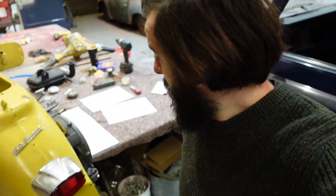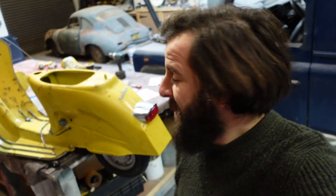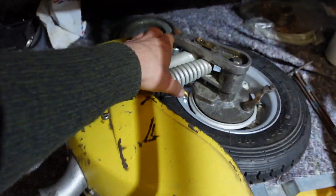The main problem is I really want to get the front end on — the forks, the shocks, the whole mudguard and wheel are all completely built and ready to go. I literally just need to put the bearings in and slot it in. But this is now really heavy and precariously balanced on the side of the bench. If I put the front end on as well with the engine in, it's too heavy — I can't pick it up. I'm here in lockdown in the workshop on my own, so I'm going to have to get creative to get it off the bench. I've got myself in a bit of a situation.